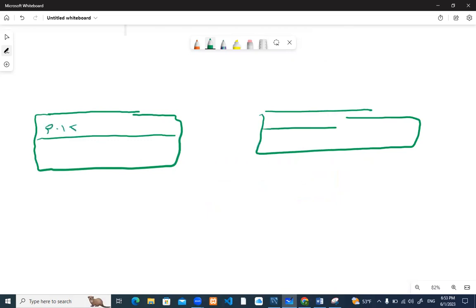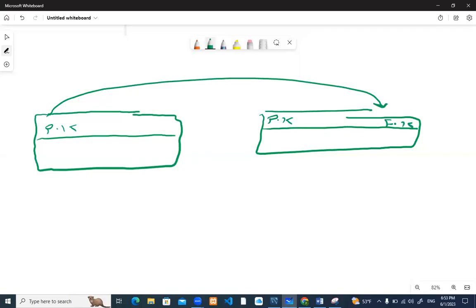Inside my orders, I also have a primary key, but I connect those two tables through the foreign key at the end of my orders table. So which table is left hand side, and which is right hand side? Customer is left, definitely.